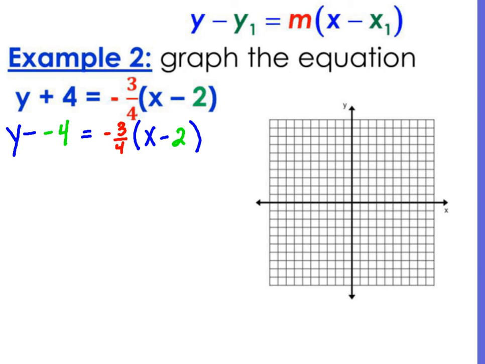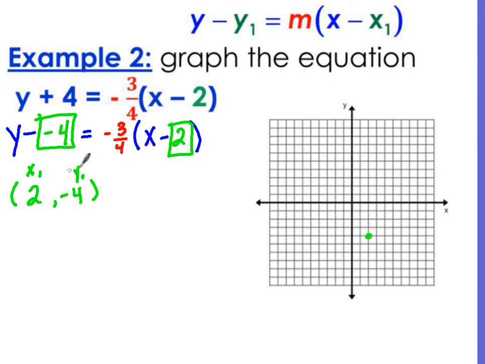So now when I'm writing my point, my x1, y1, my x value sits behind this minus sign with the x. Remember, it's the opposite. This is minus 2, so my x value should be plus 2. Then look here. That should be the opposite. It should be negative 4, because like I said, this should be the opposite. Since it was minus 2, it'll be positive 2. Since this is plus 4, it's going to be negative 4. And you can see that here now. y minus negative 4. Okay, so my first ordered pair is going to be the point 2, negative 4.